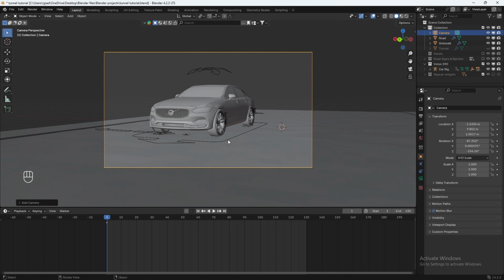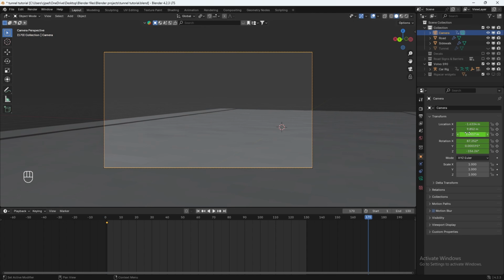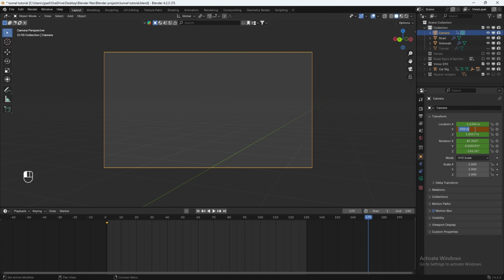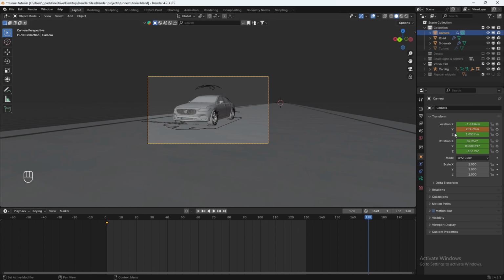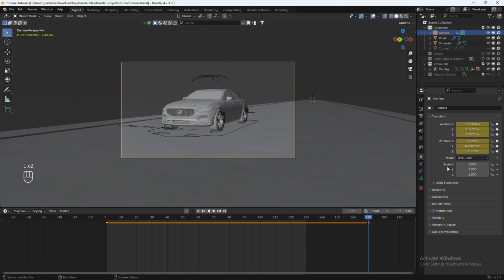And again, we want to match the speed of the car, right? So let's select our camera here, and then let's add a starting keyframe over here and a starting keyframe over here as well. And then let's go all the way to frame 170, and we did minus 250 meters, which takes it all the way to the end, almost, right here. And then hit I to add in that keyframe. Now, if you hit play on your timeline, the camera's following the car, but we still need to add that rotation and ground interaction.